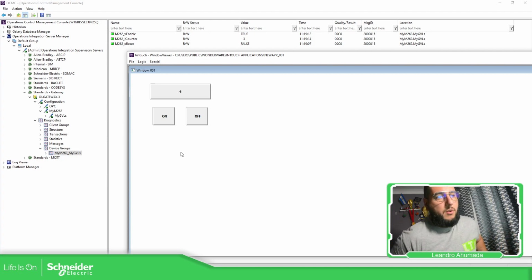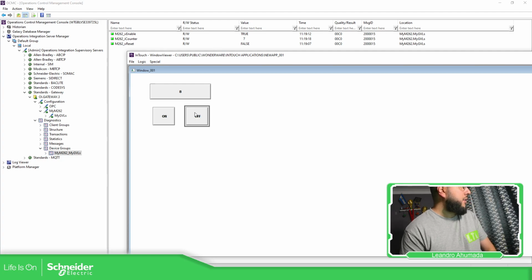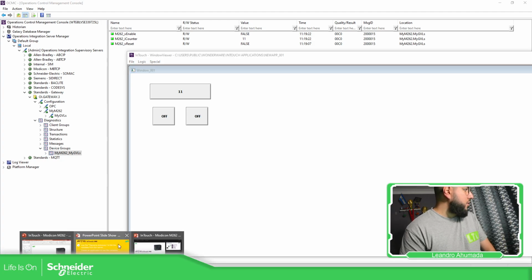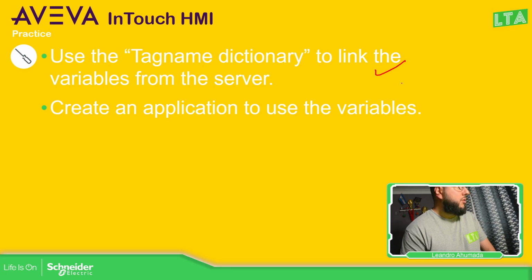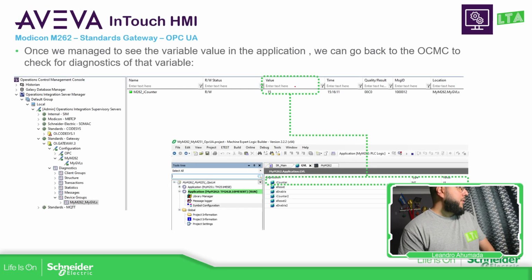As you can see, it's very easy, and you have the diagnostic over there in case there is something that is missing. So if we go back to the presentation, just don't want to miss anything. We already tested this. And this is what I want to show you. The value is the same one as the other one in the PLC.